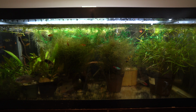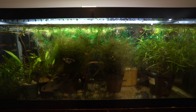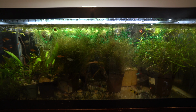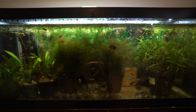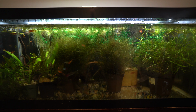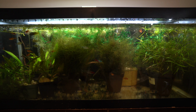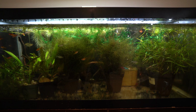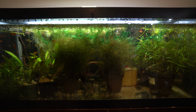But other than that, the fish in here are doing good. I did lose 2 ember tetras and a rummy nose tetra during the move. I think they just couldn't really handle the stress of it. So like the same day that they moved from the old tank into the tank over here, they pretty much passed away on me. Which is sad, but at the same time, 2 out of all the fish that I have is not a bad number. So I'd say overall the move went very well.